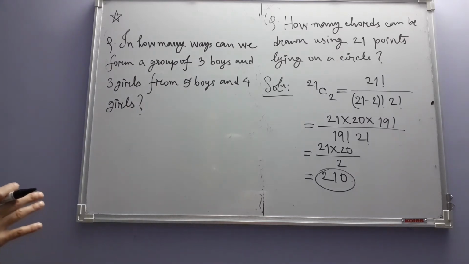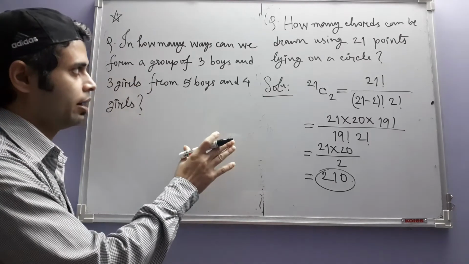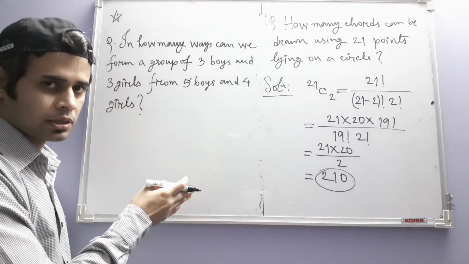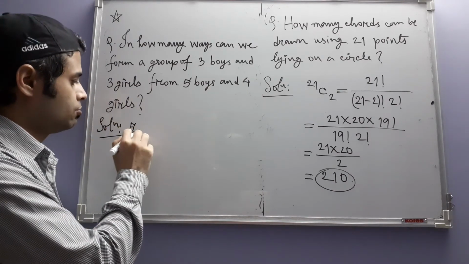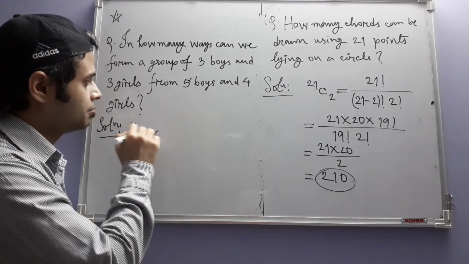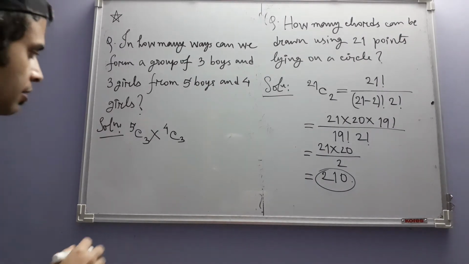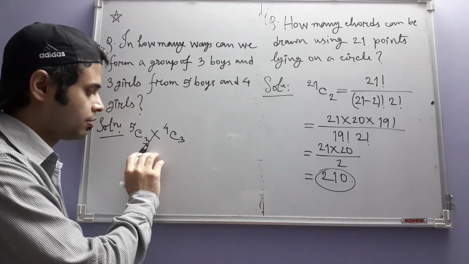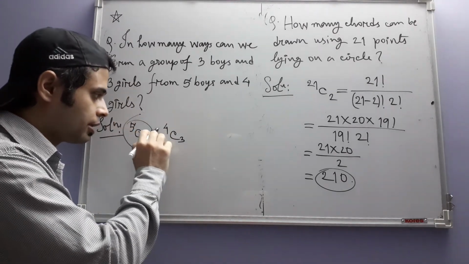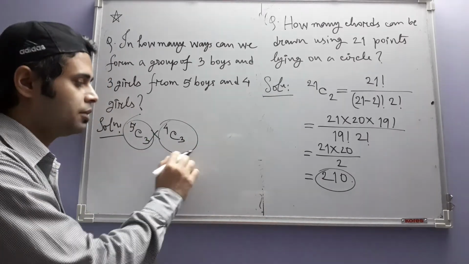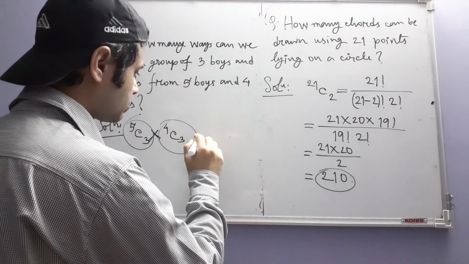Now we are given the number of boys and the number of girls. In the group there must be exactly 3 boys and exactly 3 girls, so in total there should be 6 people in the group. How many boys are available? 5 boys. So from 5 boys we can choose 3 boys in 5C3 ways, and from 4 girls we can choose 3 girls in 4C3 ways. And you see the addition and multiplication, as I have been saying all this time, since the group has to have 6 people, neither this choice nor this choice alone makes it complete. You need both of them, and that's why they are affecting each other. So that's why we put multiplication. So this is the answer.